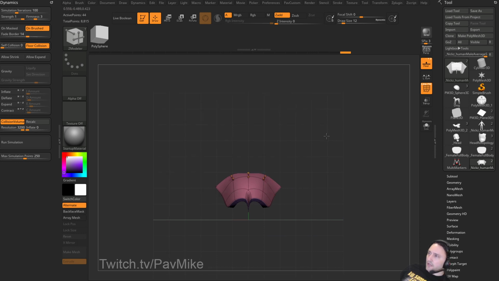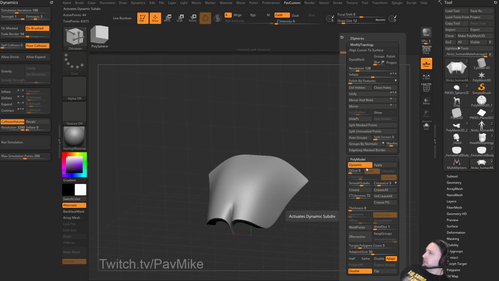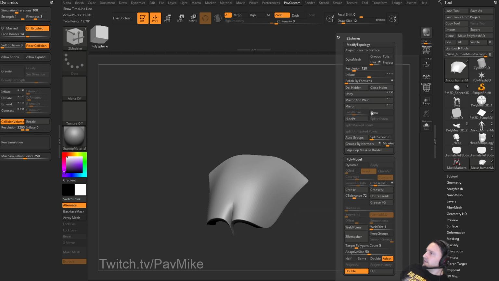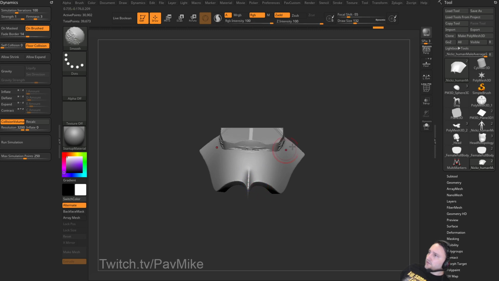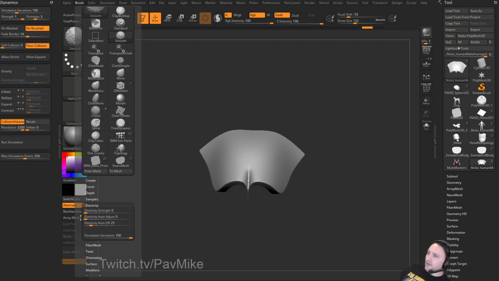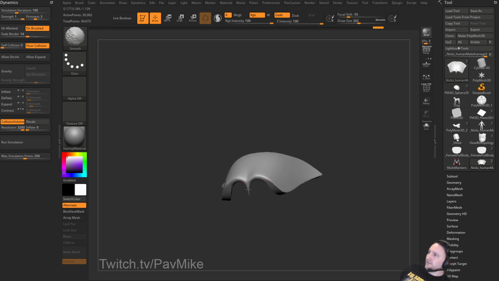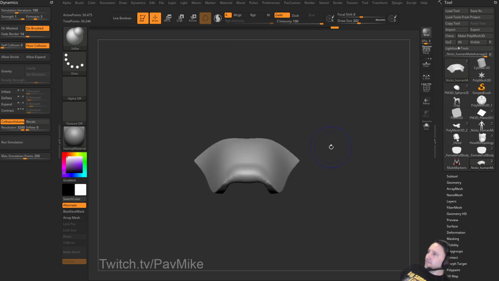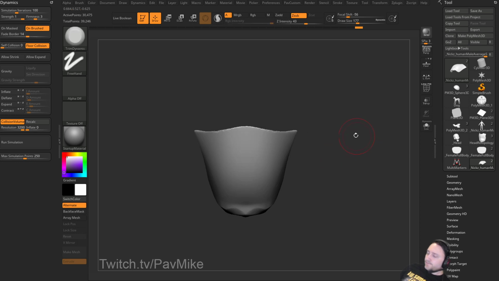So X symmetry turned on. And really quickly, let's just say, you know what, fine. Let's turn off our floor here. And I'm going to do a quick apply that dynamic, and then let's turn on Dynamesh. So now we can go through here and start sculpting our Dynamesh. Let's turn off, did I have a bunch of settings on here? I've been messing around with a lot of settings, so now I've got smooth brushes that do some weird stuff. So anyway, we have a mesh here, and we're having fun, exploring what we want to do with our shoulder pad.